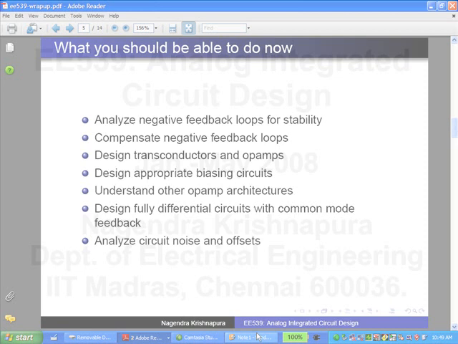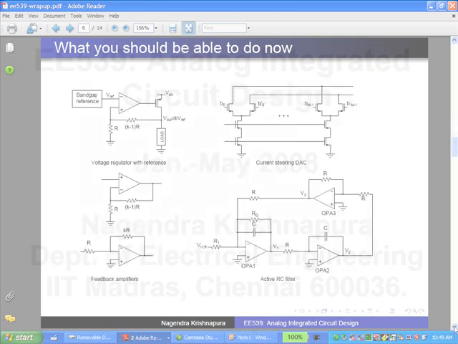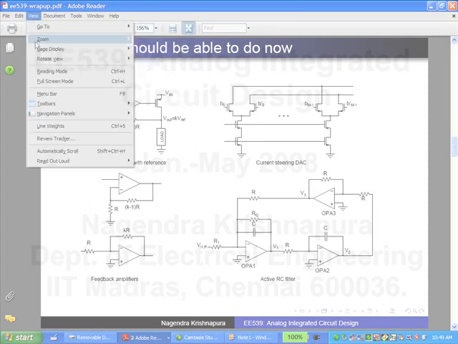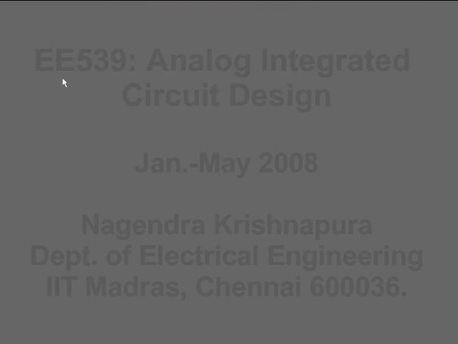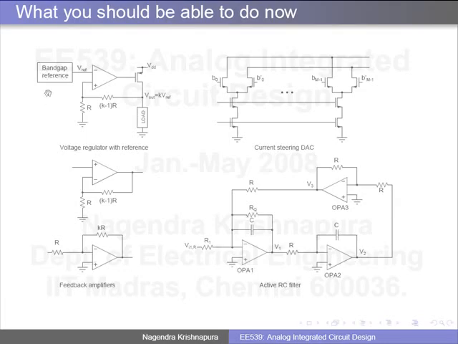Where will you see all these things? For instance, you can have a voltage regulator which typically consists of a band gap reference and a DC amplifier. This op-amp and this transistor constitute the amplifier. Usually the only special part about a voltage regulator is that this transistor may be very large because a very large current may be demanded of it. It should hold the output voltage constant in spite of very large changes in current. So this transistor tends to be very large.